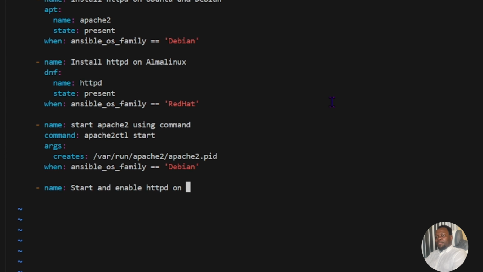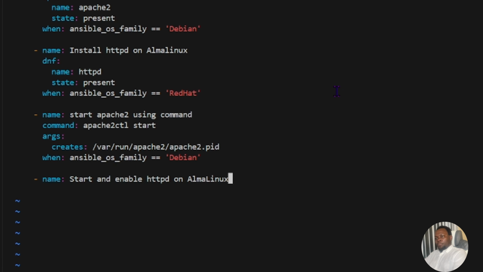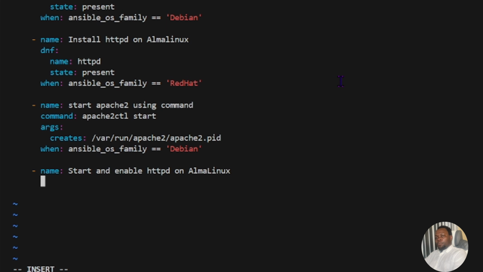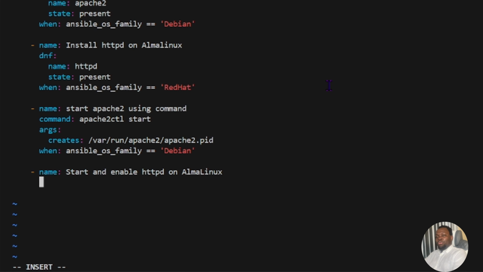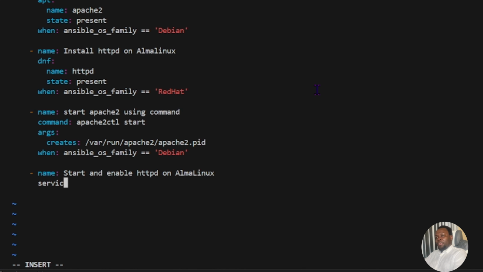On Alma Linux 9.4. So I'm going to use the module service. I can also use systemd, but service should be okay as well.